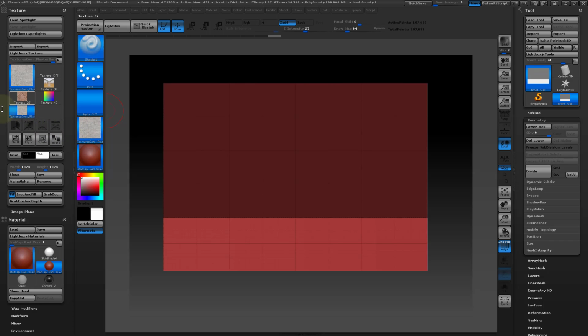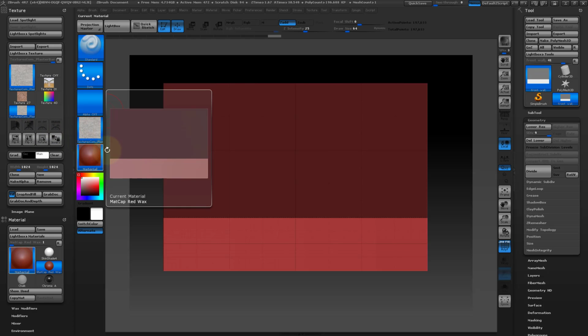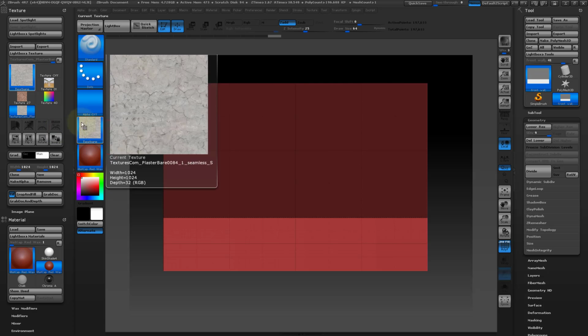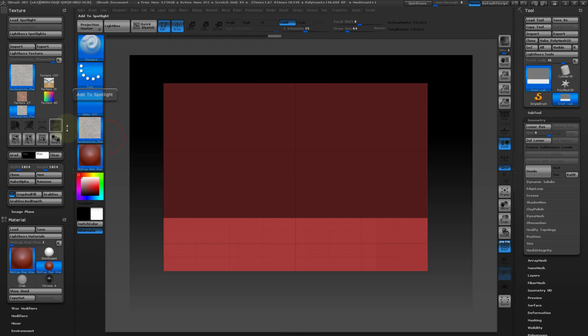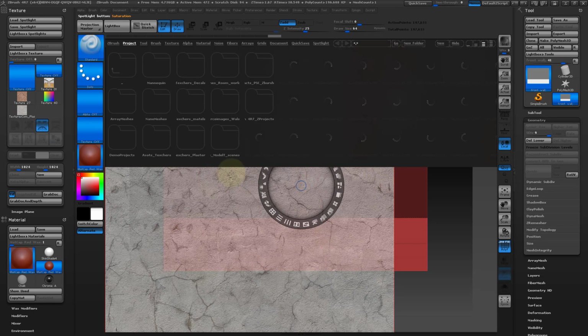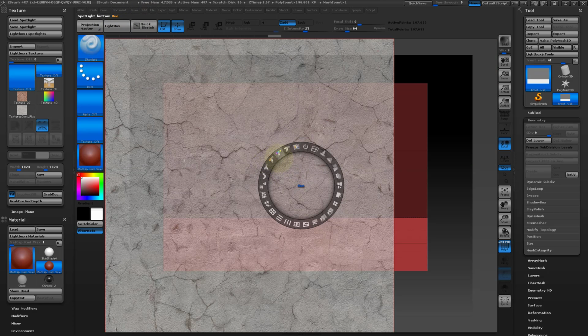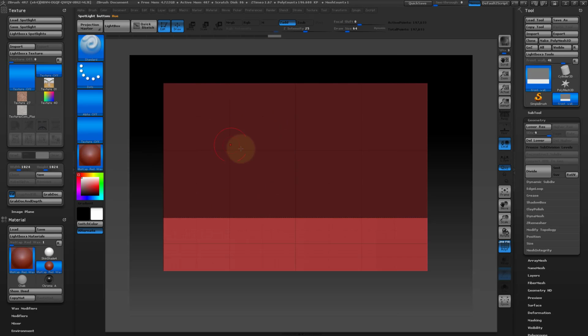So Spotlight is the texturing utility that creates stencils. So I'm going to press that, and it's going to open Lightbox. We don't need that for now. I'm going to turn it off by pushing Shift Z, and it's going to go away because I got to do a few things prior to that.